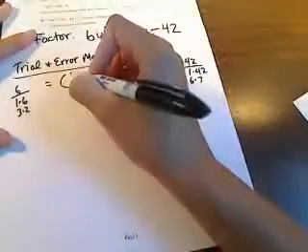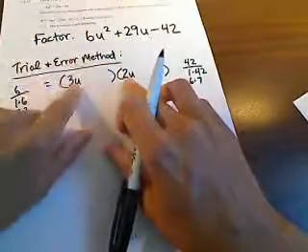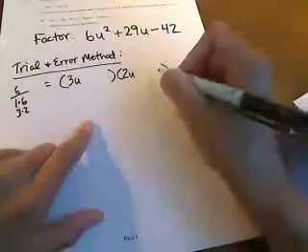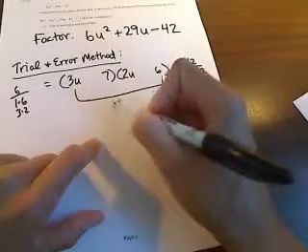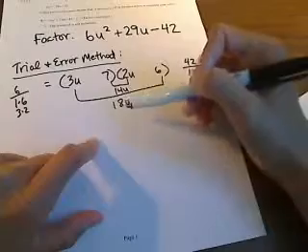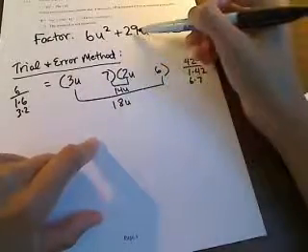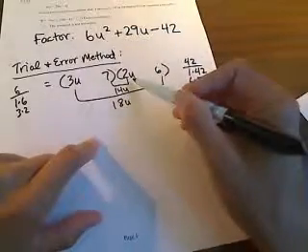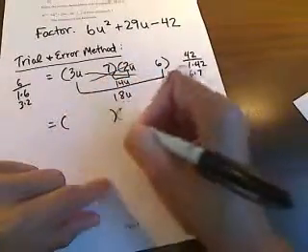Okay, so for instance, if I do 3u and 2u, that takes care of my 6u squared. And then I'm going to try, let's just say, a 6 and a 7 with this. So if I put 6 there and 7 there, then I can see that the outside here is 18u, the inside is 14u. And then I want to ask myself, is there any way that I can combine these with signs to get a positive 29? And there isn't. So this isn't going to work. Okay, so cross it off, and we try another one.